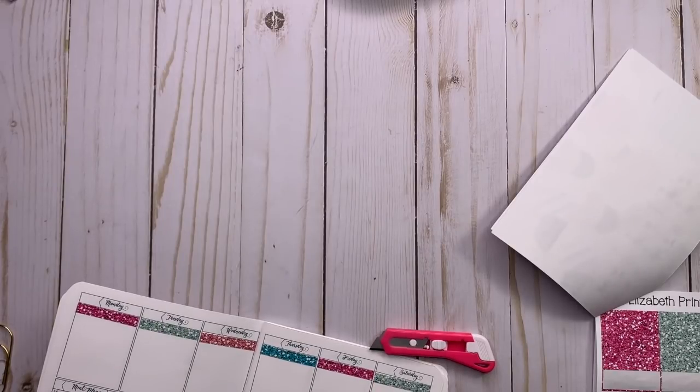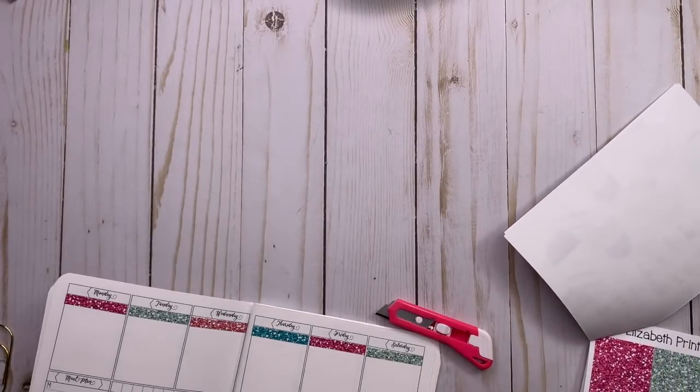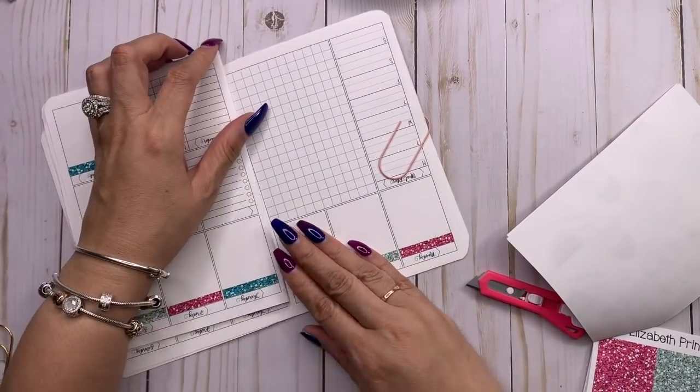I don't want to tear up my book, but I am. Okay, guys, I just totally ripped that sticker off. That's crazy. Okay. So I learned that these are not matte removable stickers, but it's okay.